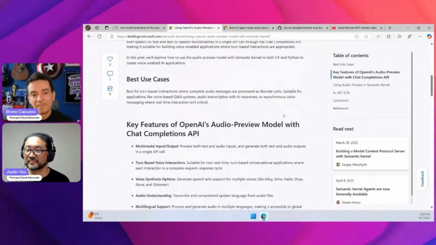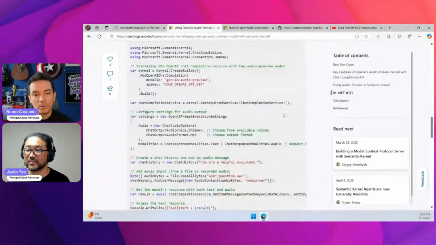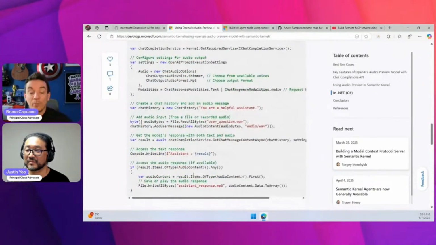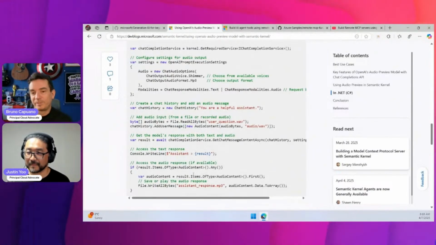They have literally the 10 lines of code that you need to work with the new audio model. So it's super cool. Follow the Semantic Kernel team and more.